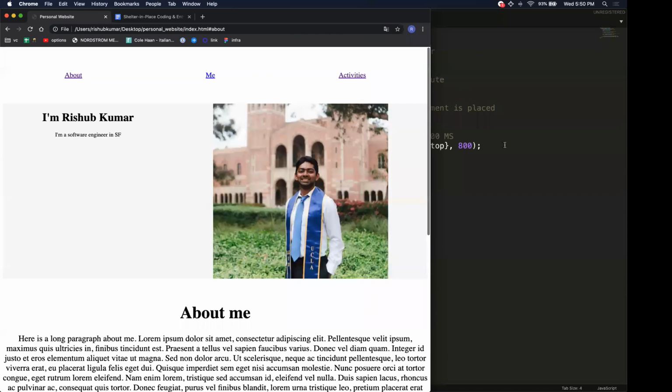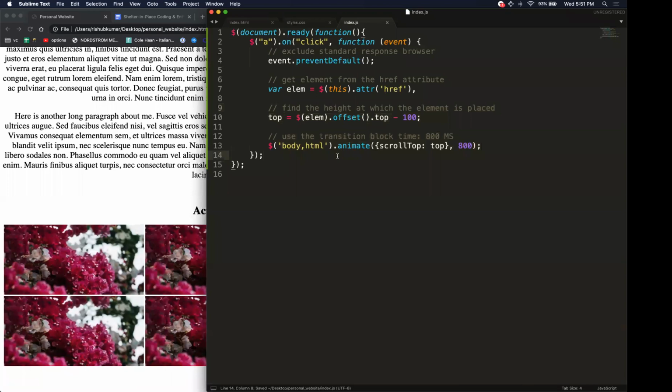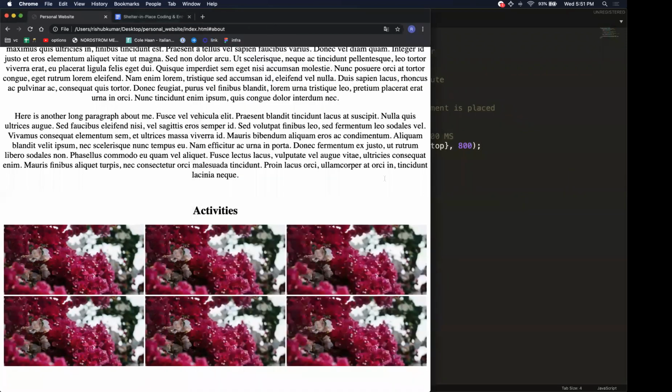And again, don't worry about all this code, or the link to the scroll code either. I will post this code after class, and then you guys can see everything. But what matters is that when we click this link, it will execute this code and animate a scroll to the element that we want it to go to. So yeah. Do we have any questions?